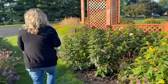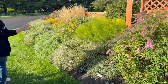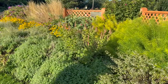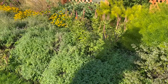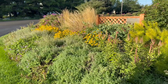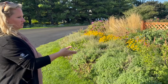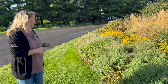And then as we get a little further down here, this is a section that we have left as PPA plants, so Perennial Plant Association award-winning plants that we have carried. I think we originally did that because sometime around there we had a tour come up with PPA when they were in Chicago. I don't remember what year that was. Actually, they're going to be here in Michigan again next year, though, and coming to Walters. So it's great to have this. Some of the things we maybe don't even carry anymore, but some of them we still do that have been award winners.